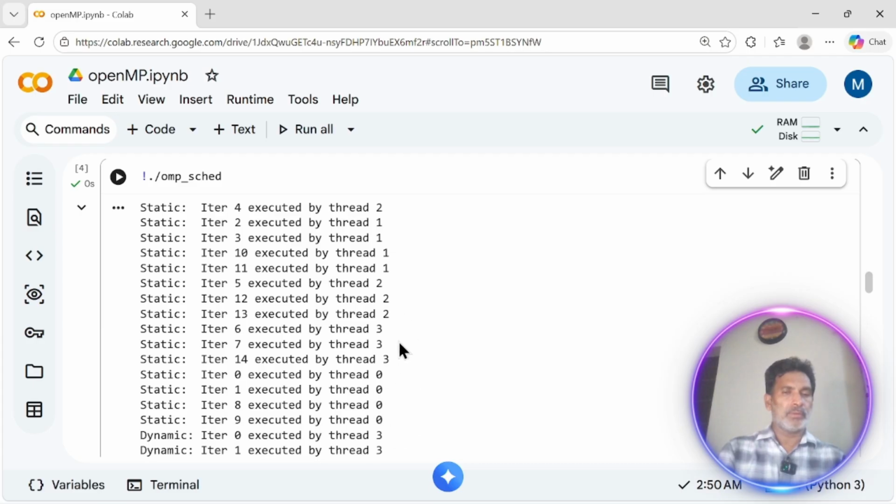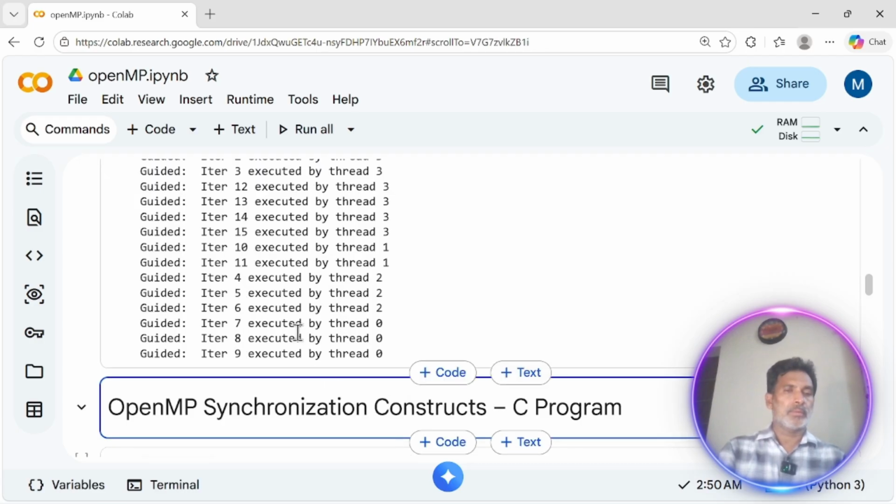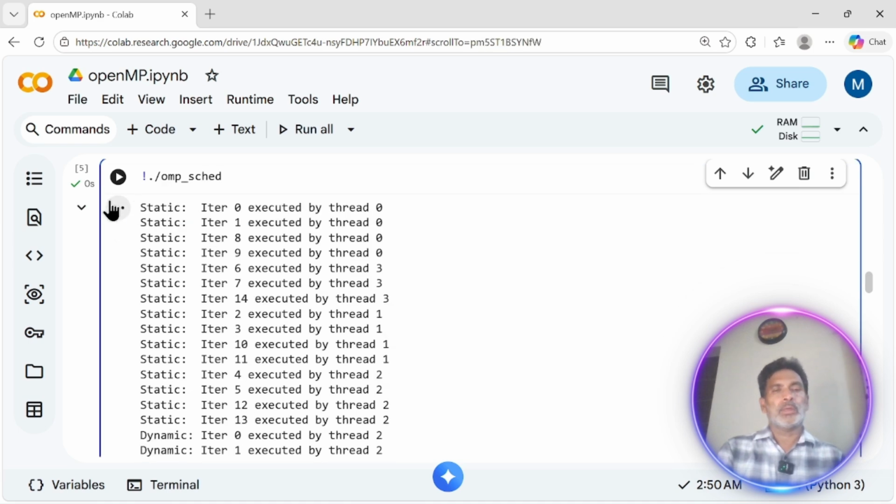This time thread 3 got more iterations than the rest, and thread 2 got only 4 iterations now. And again if you execute it, this time also it will change. So next go to the dynamic case. Let me copy.